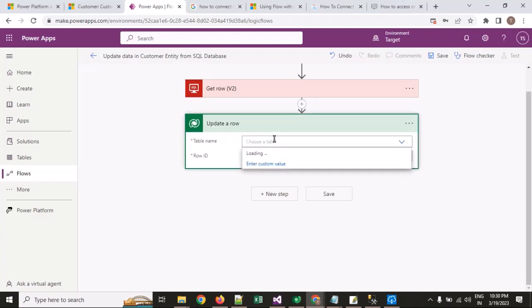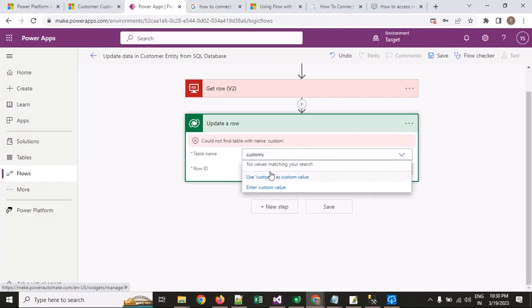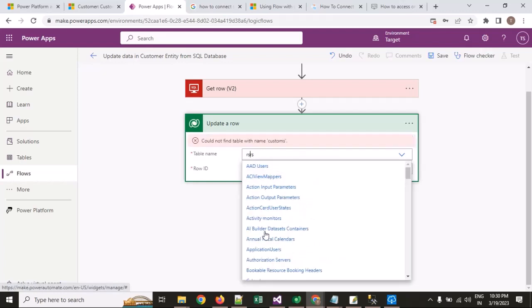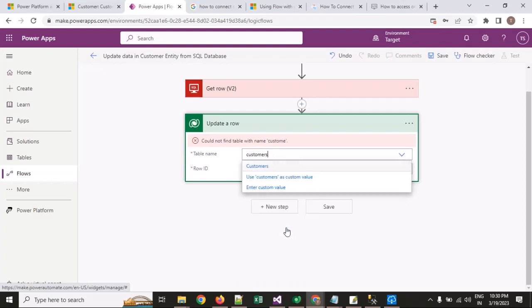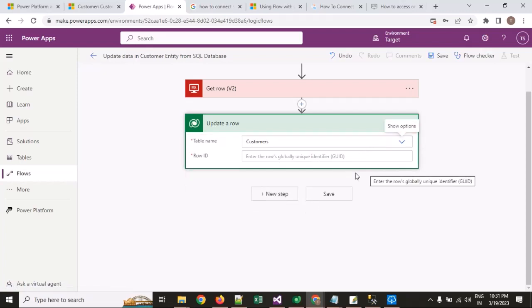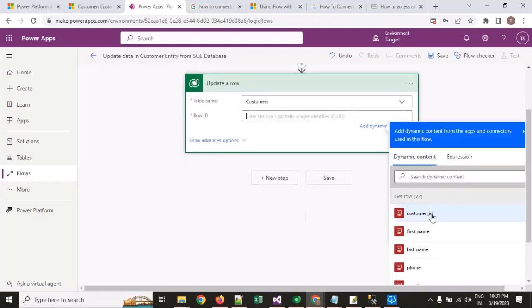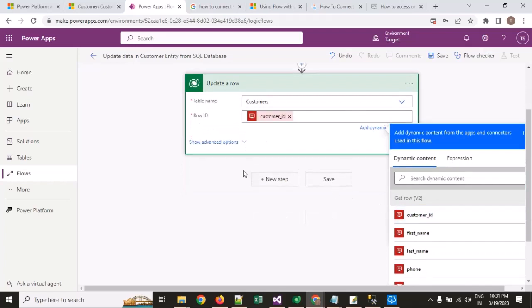Which table? I will choose the table: Customers. Customer. The GUID is on behalf of this.